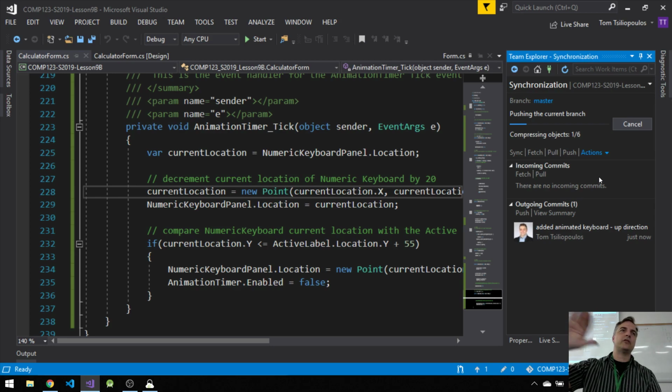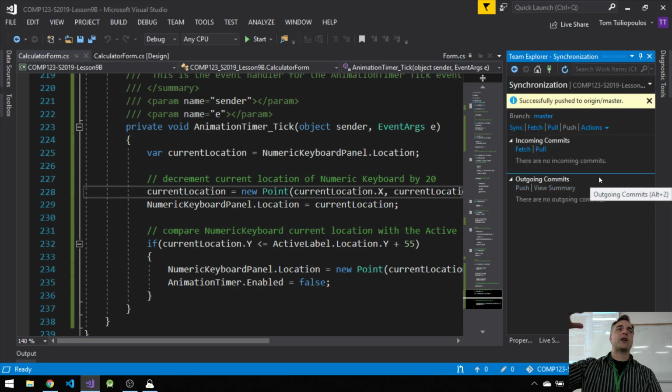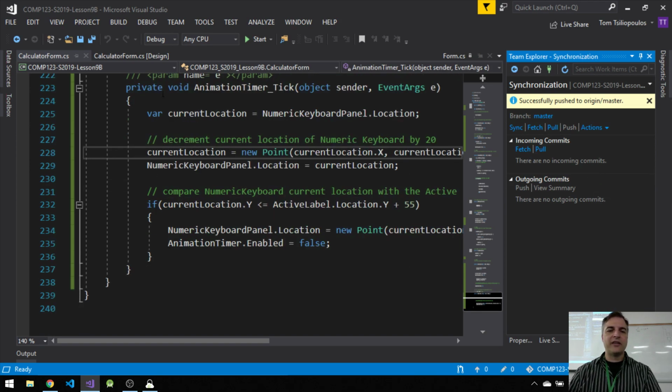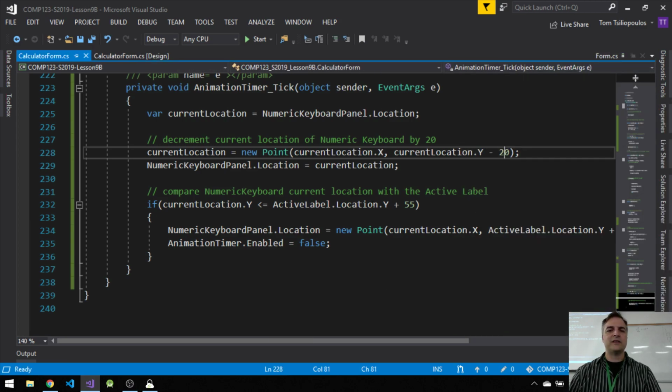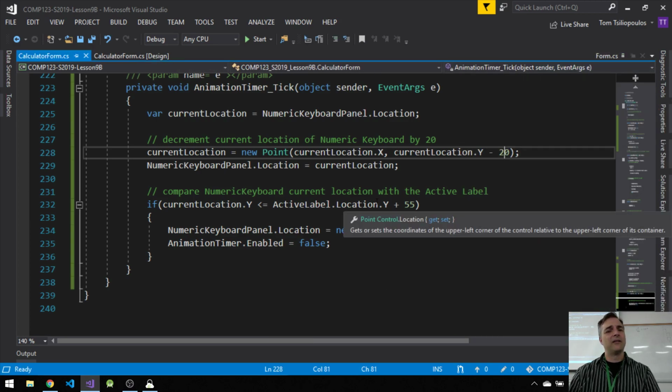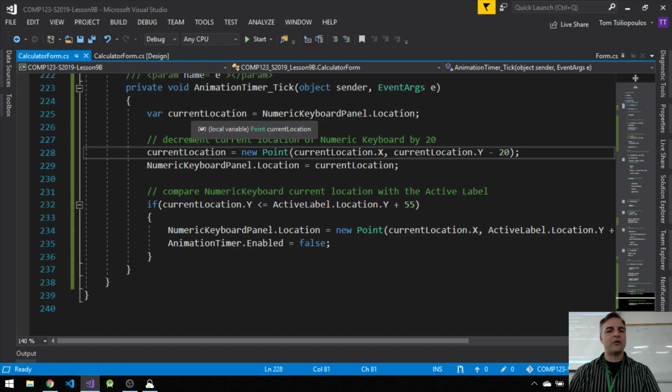I keep on pushing to GitHub because I want to keep track of all my changes just in case something goes wrong. You can always go back. Okay, now, this is interesting, but this whole thing here is something where I'm pushing this thing up, but I want it to go down, right? So here's a question. If I'm going to get it down, do I need my current location? Yes, I do. I always need to keep track of my current location when this interval is turned on, okay?